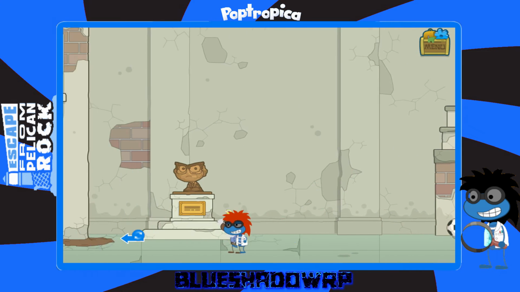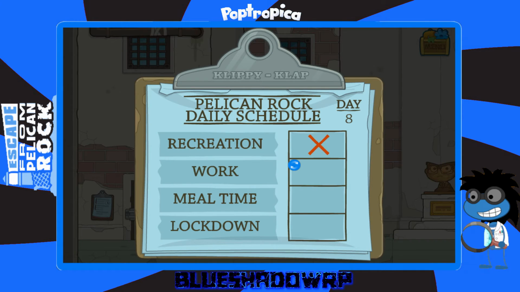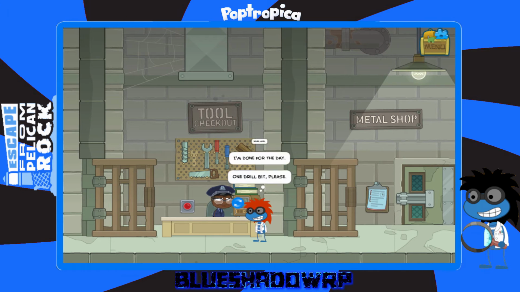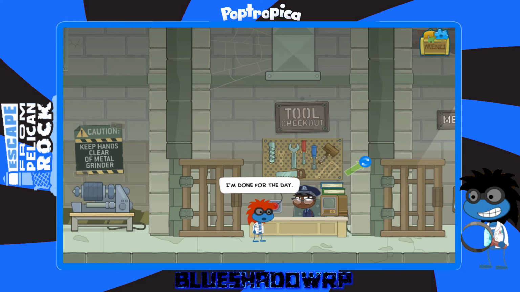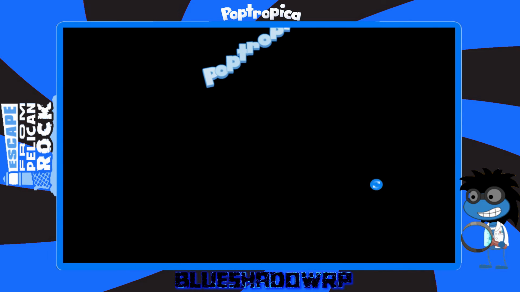Alright, so we got our dummy head. Now that's going to open up the gateway to more opportunities for us to really dig deeper. So we're going to go to work. Well, yeah, we can't actually do that thing yet, so we're done for the day. We pretty much need to get back to our prison cell for what we're about to do next.